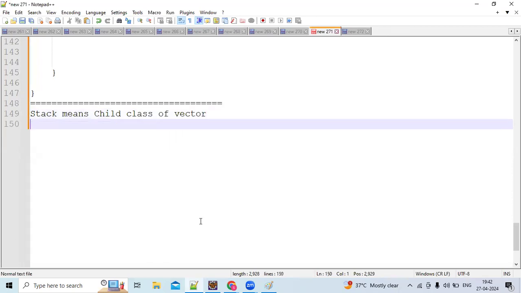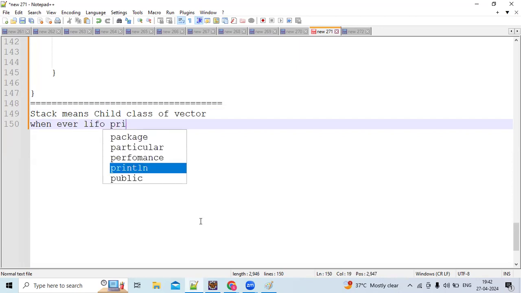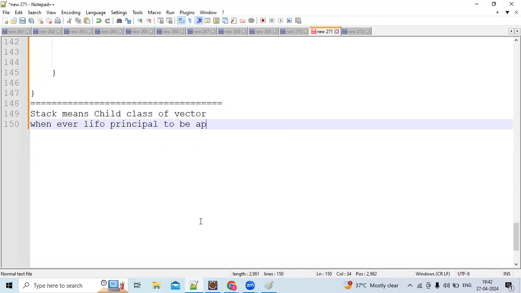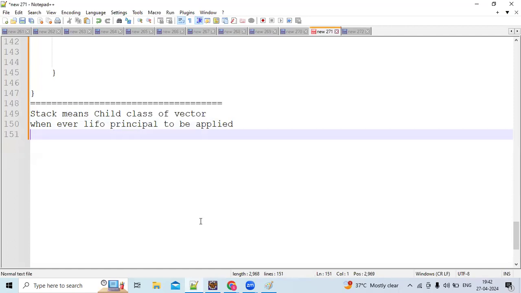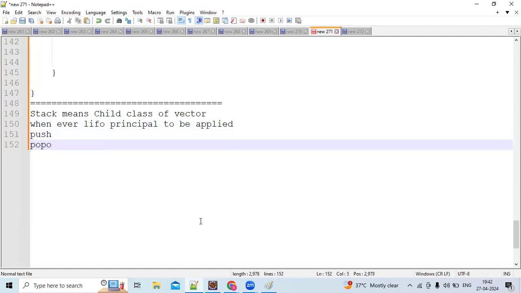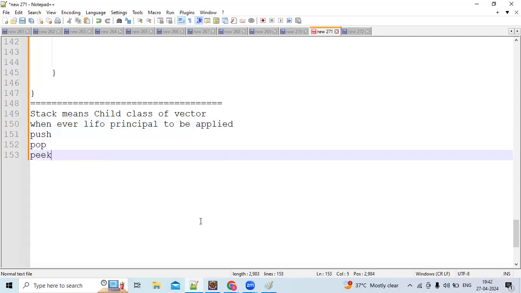Whenever you want the LIFO principle, last in first out, to be applied in a particular scenario, then go for stack. And the methods common to stack are, tell me guys, push, pop, and peek, I think. Correct? Yeah, that's it, guys.